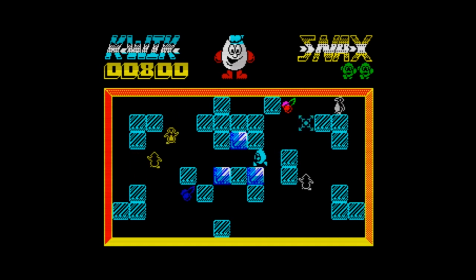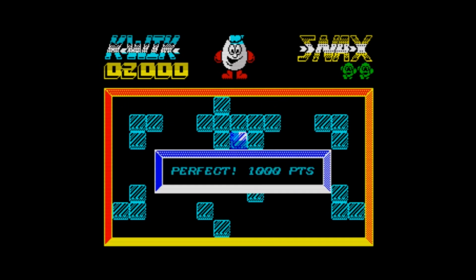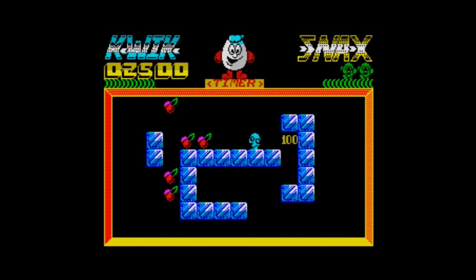I will say that on a 48k machine, obviously you don't get the music, you don't get all the intro scenes, so it's quite different on a 48k machine. But if you've got a 128k Spectrum, I think this was about $2.99 when it was released, and I think this is a really nice budget game.